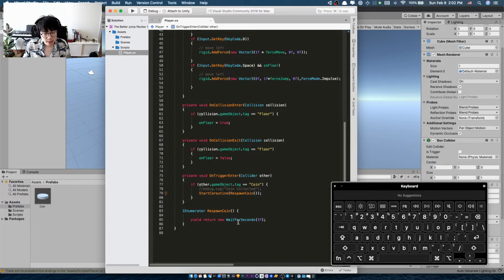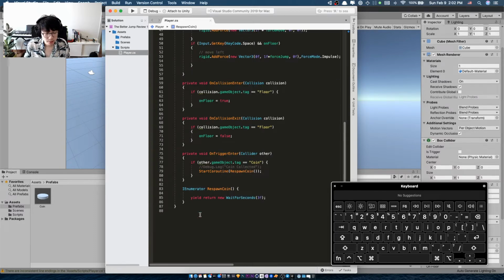Yep. So when the player collides with the coin, we're gonna start the coroutine. First things first, we need the reference to the coin, so I just add the parameters so that I can send it in here.